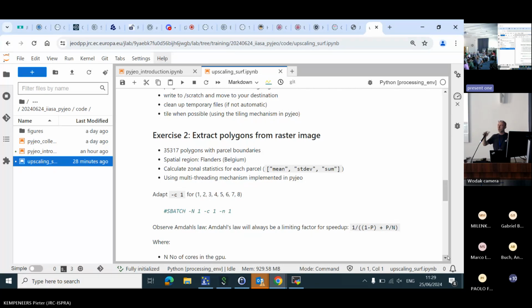So you will use as many cores as are available or as you define, and as the polygons can be treated independently, you can use this type of mechanism very efficiently.